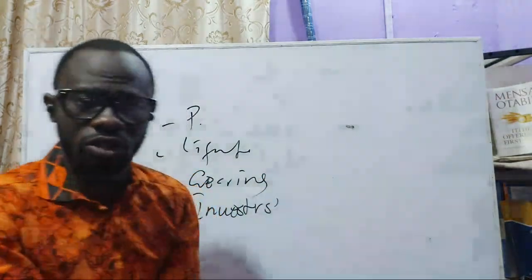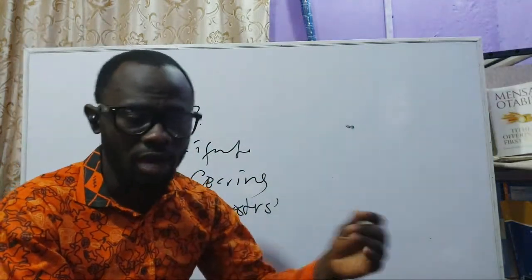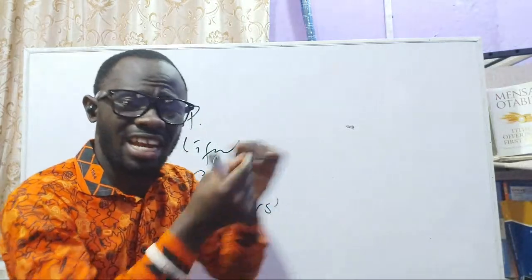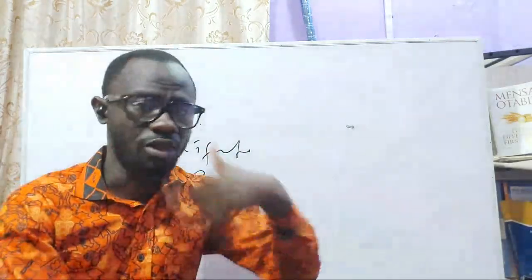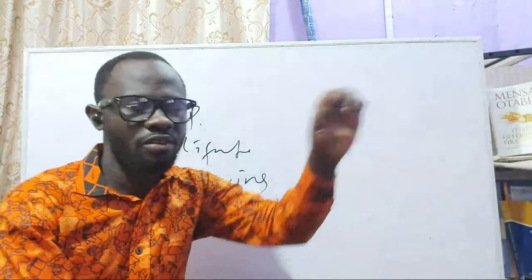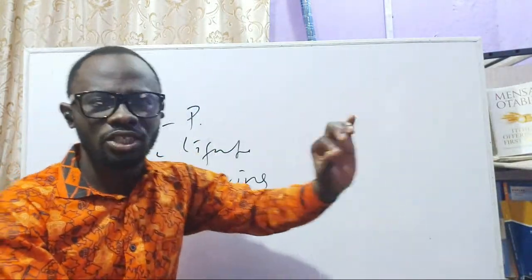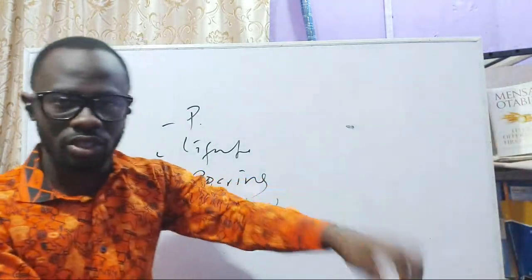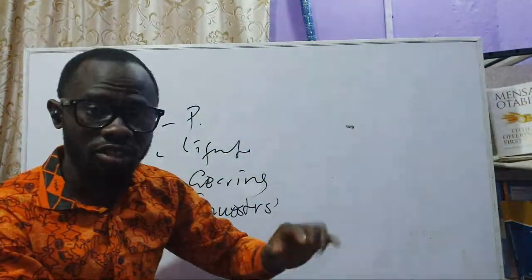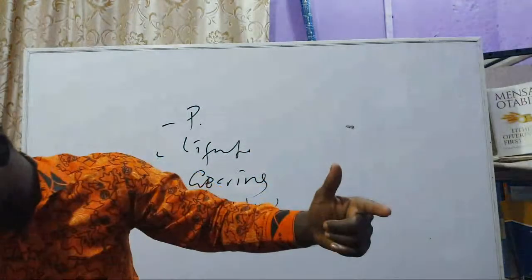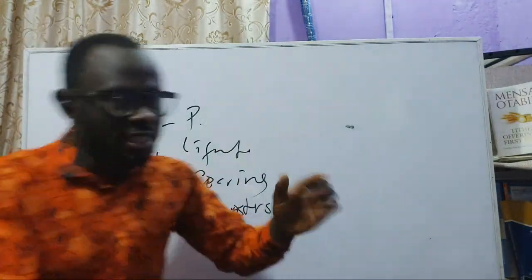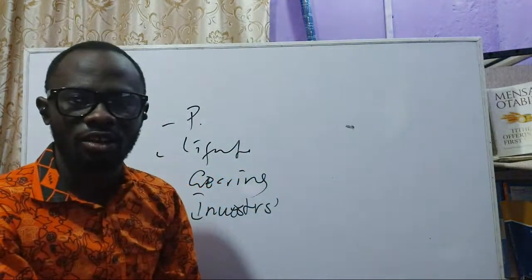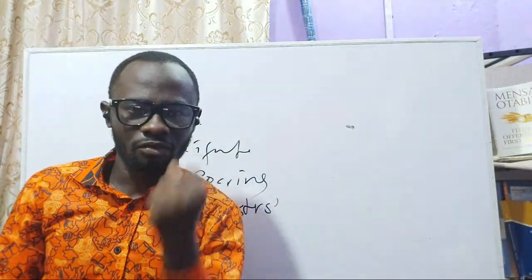So the higher the ROCE, the better it is for the company. Then I told you that ROCE is closely connected with the assets turnover ratio. How? Because the assets turnover ratio measures how much sales is generated from every $1 of assets employed. That is the asset turnover. So the higher the asset turnover, also the better it is for the company.